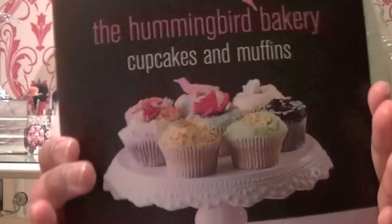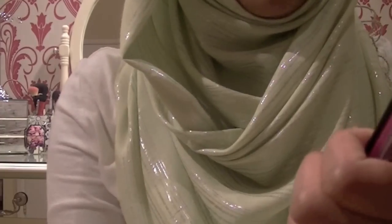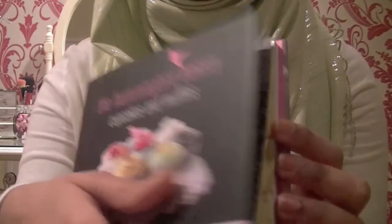My sister wanted to buy a revision book and then we picked up a few things. The first thing I want to show you is this from Foyles — it's a bookshop and it is so beautiful; when you go in all you want to do is buy a book or just stay there. I really liked it. So I picked up this little cupcake book — you know how much I love my baking. It's really pretty; it's called the Hummingbird Bakery and it's by Tarek Malouf, published by Ryland Peters.